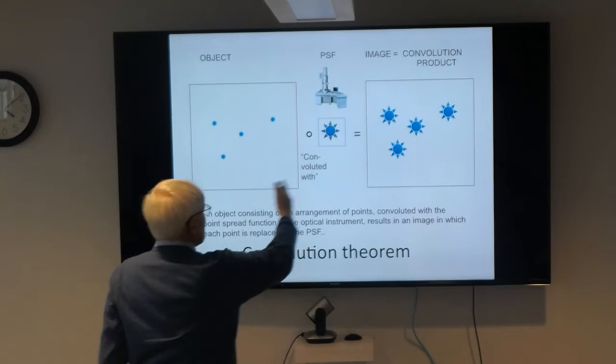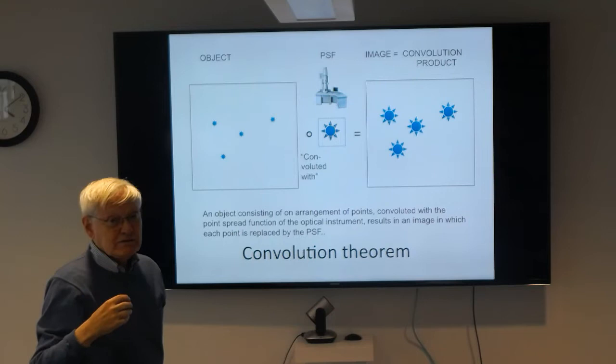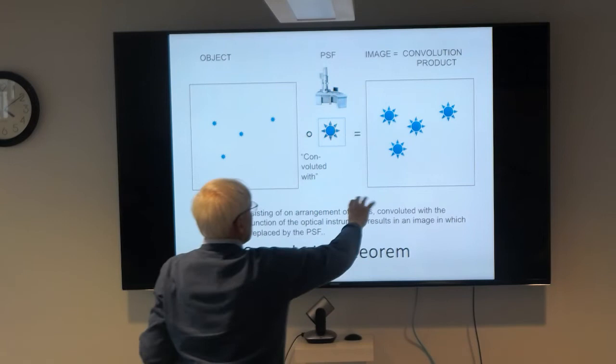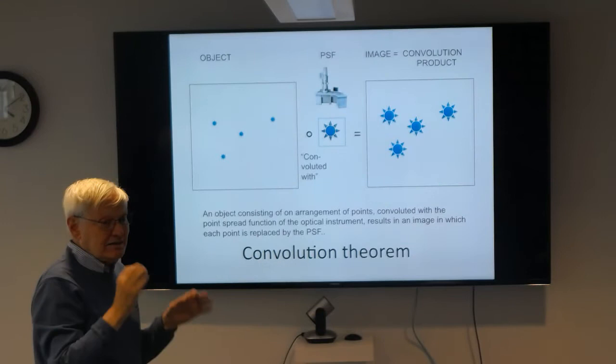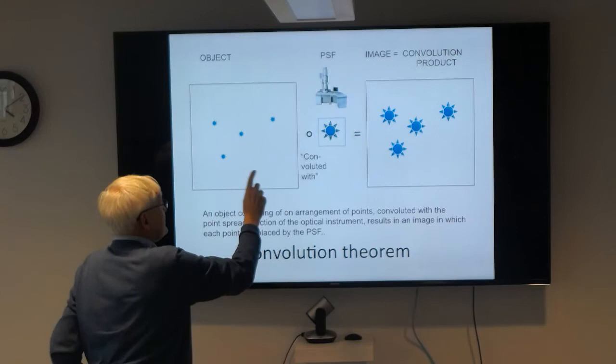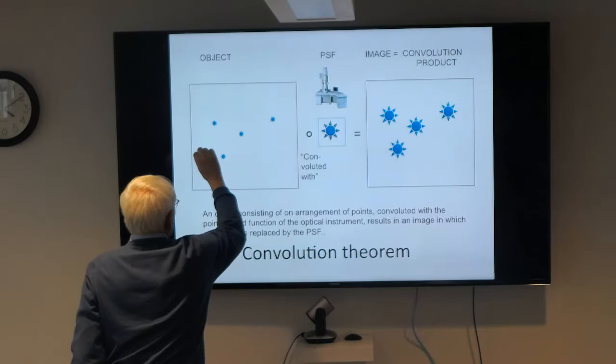And here convolution is a very simple concept. It only becomes difficult to imagine when these points are very close together. Then all these point spread functions overlap in the image, and then you have to integrate over all of them. A real object is not just discrete, unless you go down to the atoms; it is continuous. So you have to make a continuous operation of putting the point spread function on each of these individual points, and then integrate over all of these effects.